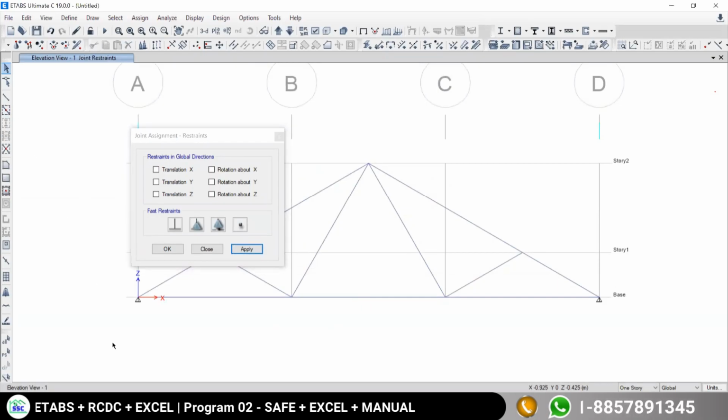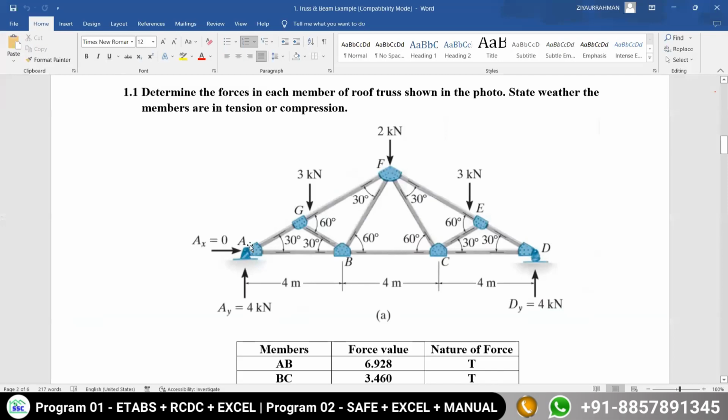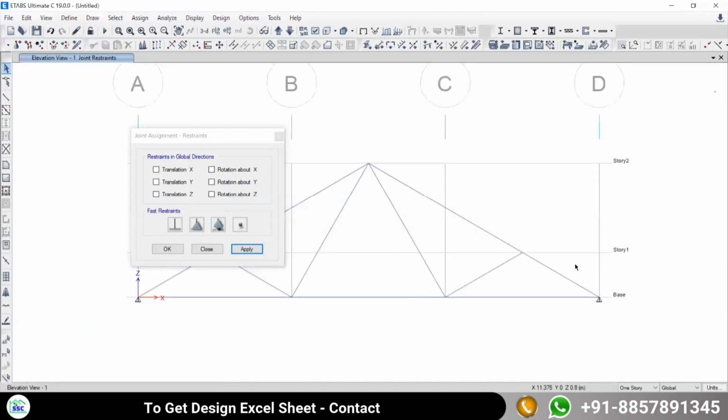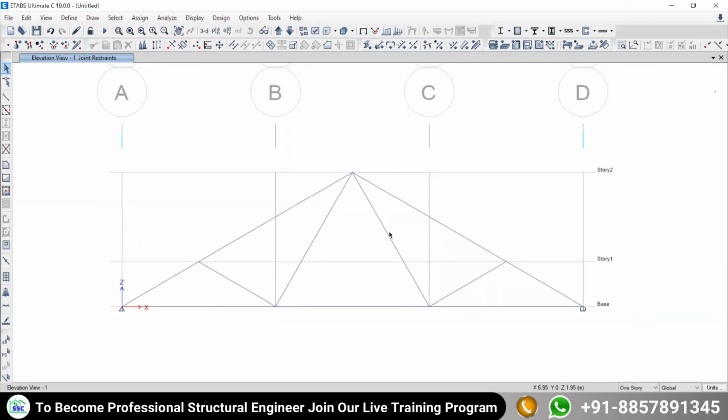Left hand side, hinge support is there, so I need not worry about it. In our example, on the left hand side a hinge support is there, and on the right hand side there is a roller. So select it, drag it from left to right, and make it roller. Let's say apply. Is that all okay? This is all done. First, we are trying to complete our model. So some part of the modeling we have completed.